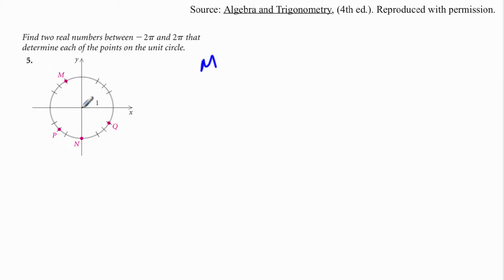I know that this is my positive x-axis. Positive angles are going this way. Negative angles are going this way. And also if I go around once, that's 360 degrees. But in this section, we're looking at radians. And so really we should be thinking that that's 2 pi radians that whole way around. Or I guess you could call that 6.28, right? Because 2 times pi is 6.28. Anyway, they want us to know where M is.